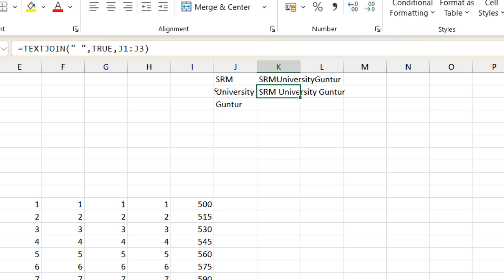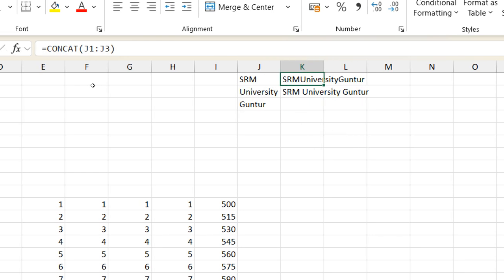But I feel this is very complicated. I have to write a formula like this. I have to put double quotes. I have to say TRUE. I have to select this. And I am getting the result in some other cell which I don't want. I want all the three cells to be combined into one cell here itself, not in some other area. So I think concat doesn't solve our problem. TEXTJOIN is solving our problem, but it's giving the result in some other cell, and I feel this formula is a little bit complex for me. Without a formula, I want to do this. So what I can do is, let me delete this.